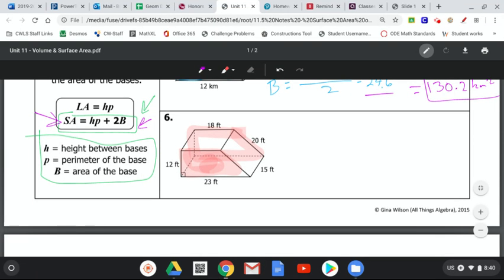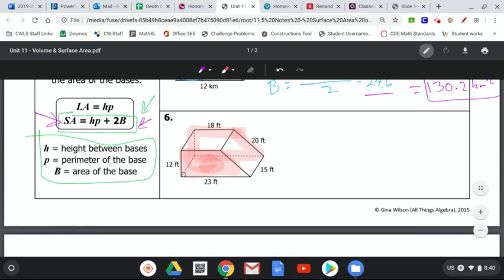All right, guys, so we left off and we're working on this one, number 6 here. And this is where we figured out that the trapezoids are the two bases in this, because if you think about it, they're two planes that run parallel to each other. So that's what we're looking for when we're looking for a prism and looking for its base, okay? It's what it kind of rests on. It's going to be two parallel planes.